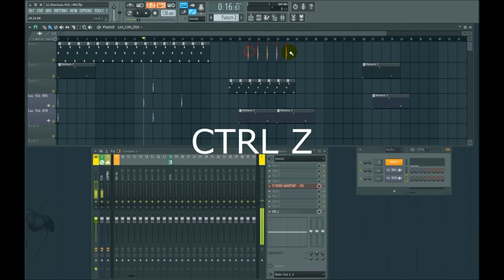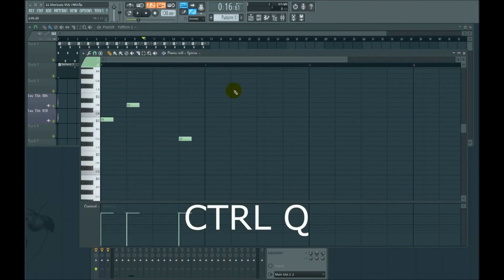Number 8, I have a whole bunch of audio here that I just drew, and let's say that was a mistake, like I happened to just swipe my hand across and it was a mistake. Control Z. Like most Windows programs, it'll undo what you just did. I think I have my undo levels set to like literally 1. There's no room for mistakes in my workflow, apparently.